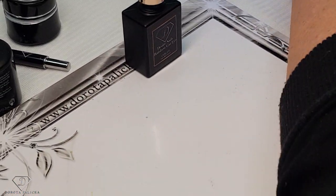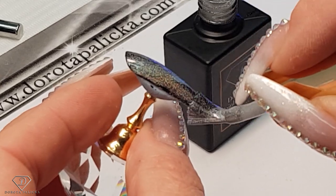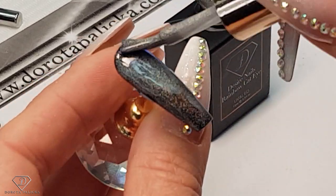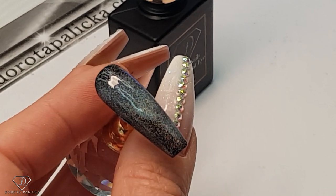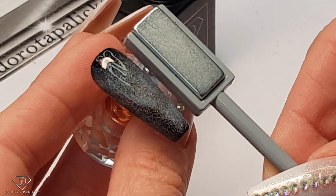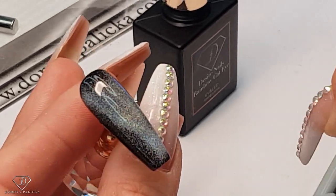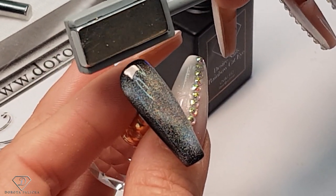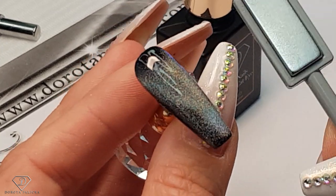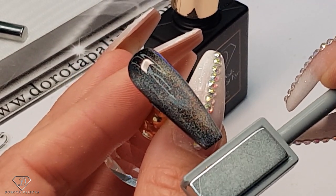Then give it a cook. Let's do the same on this one because I'm curious how this is going to look with the black and blue — if there is going to be any difference. On this one, I'm going to push it more to the middle so everything goes to the middle. It will look like a Milky Way! It actually does — oh wow, look at this! Oh wow!